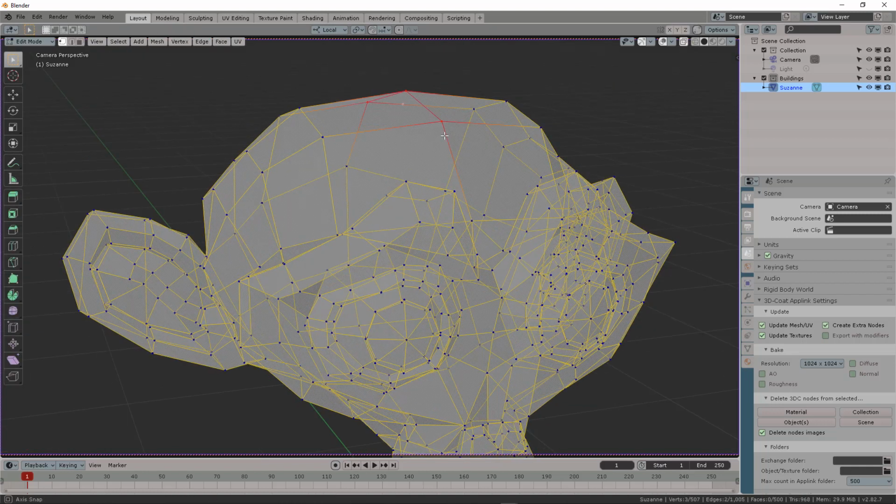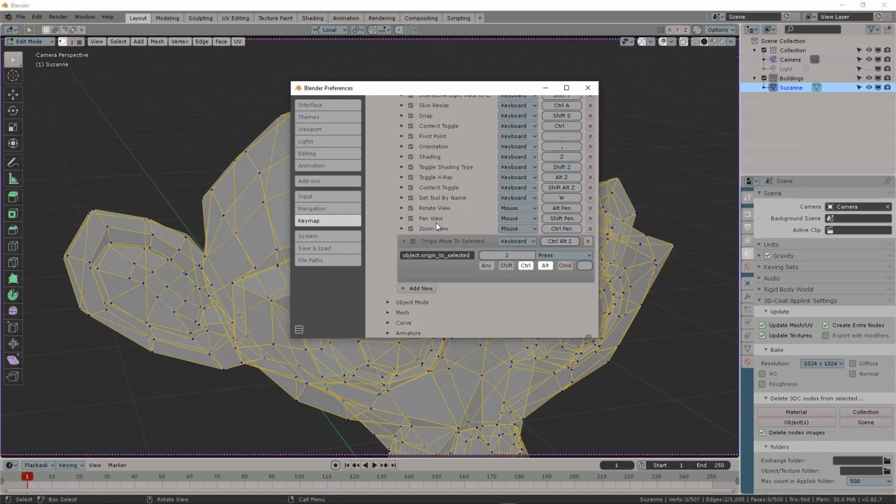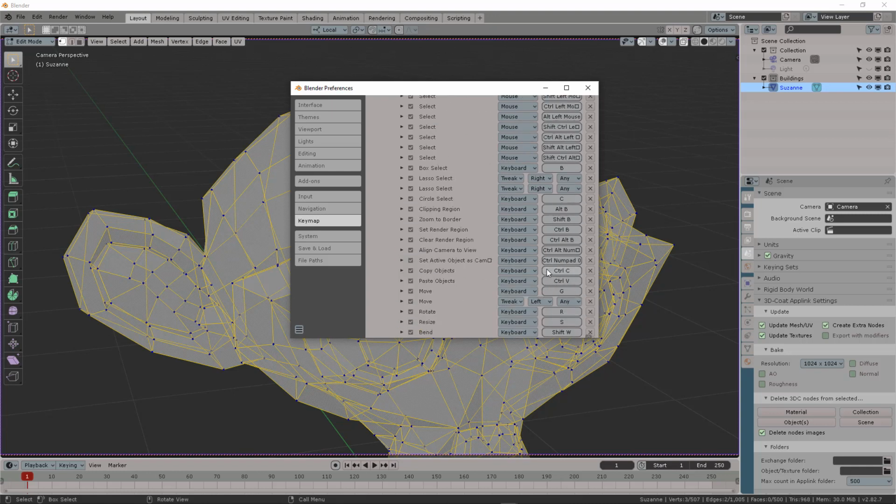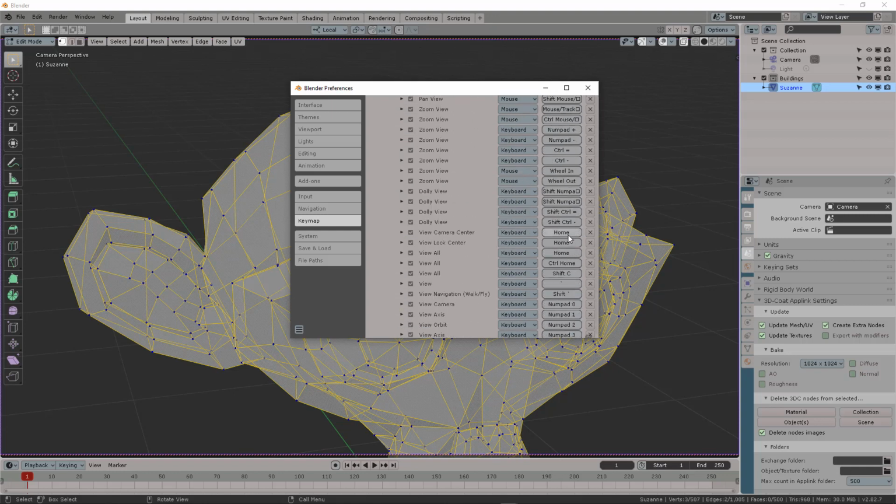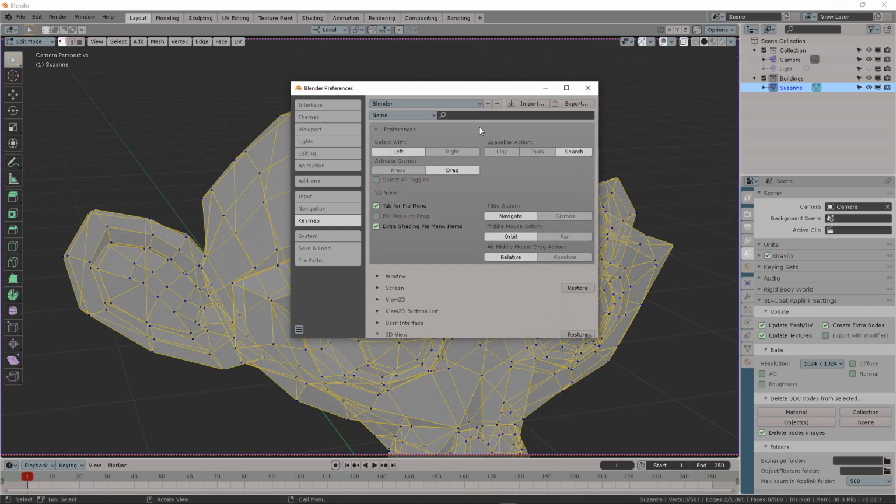So let's find out how to solve that problem. It does work, so let's just Shift Control 1. Okay, let's leave it there so we know it's working. But now we're going to tell Blender to search for the conflicted shortcut. You can also try key binding. Let's try that.